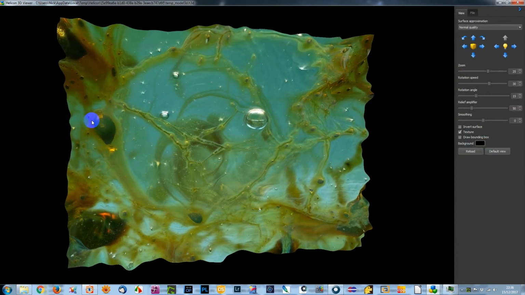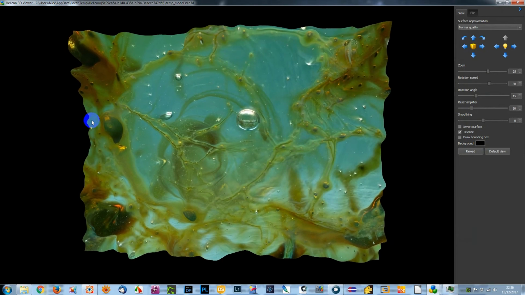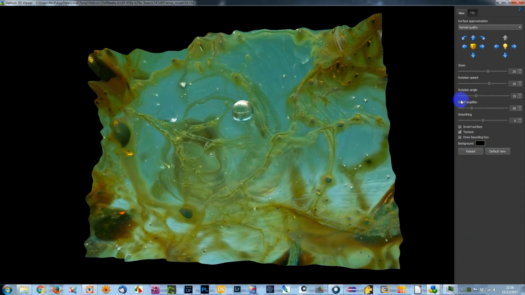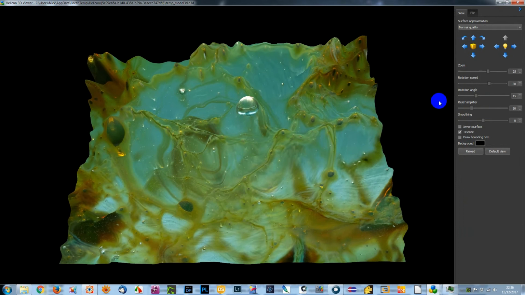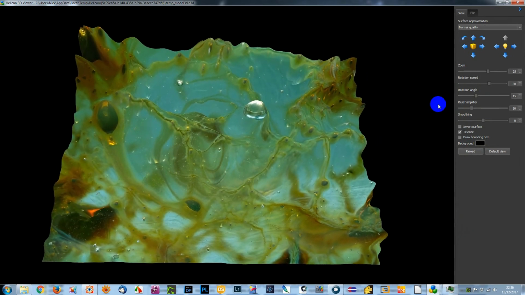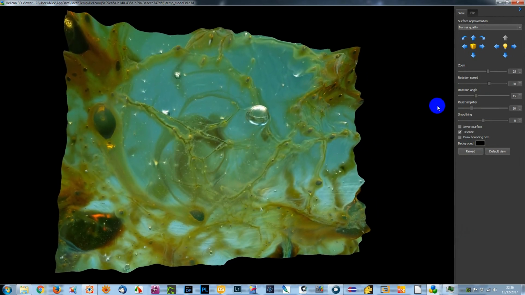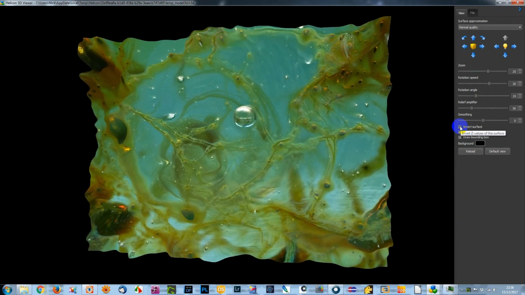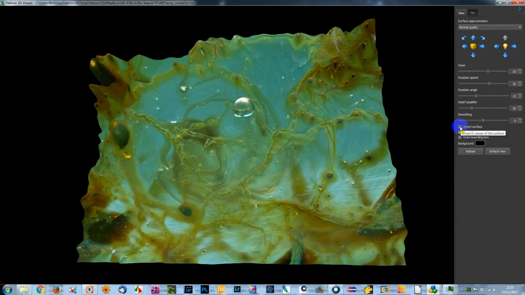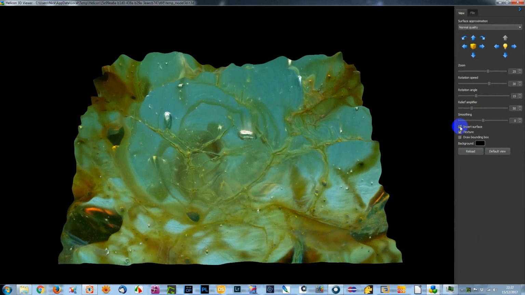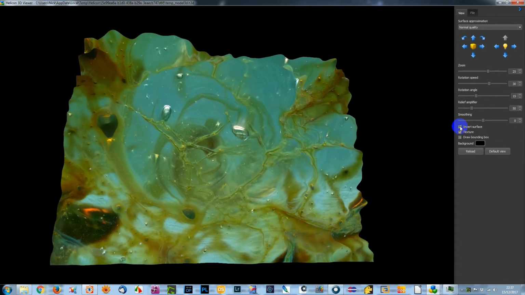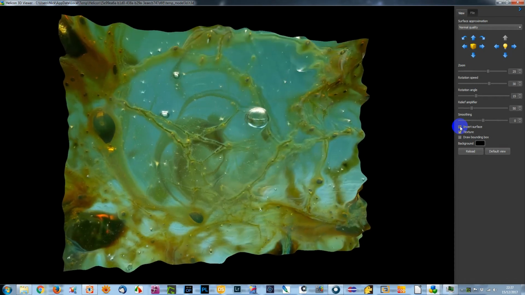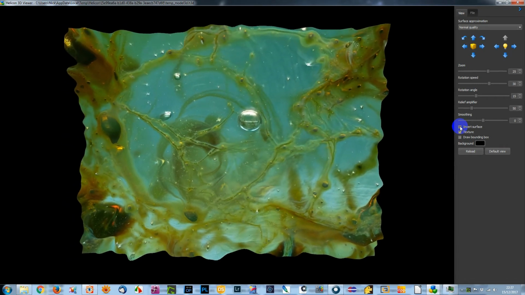It then is showing you what it's produced. Now there are some parameters we can play with here, and one of them, a rather important one, is this invert surface. At the moment this looks a bit odd to me, and I'm just going to click on the invert surface one, and no, I tell a lie, it actually looks better that way round.